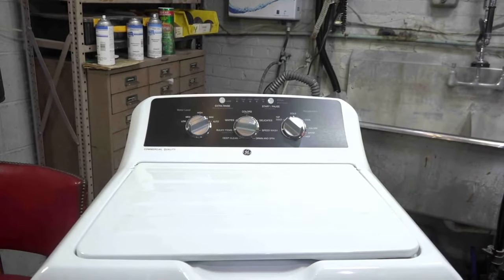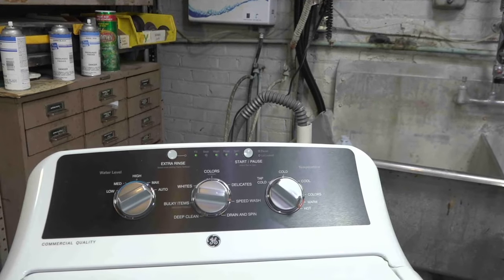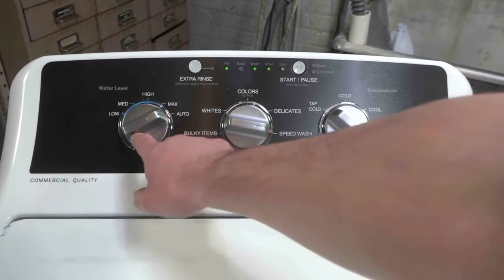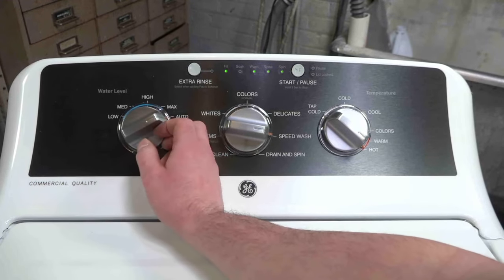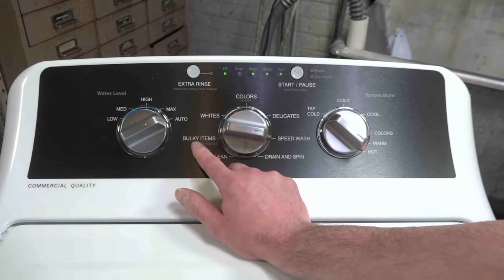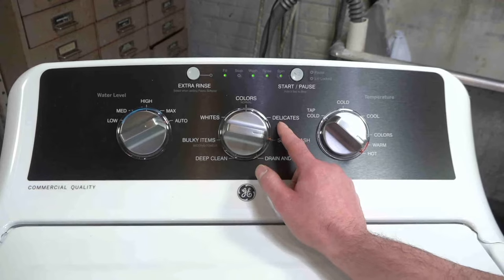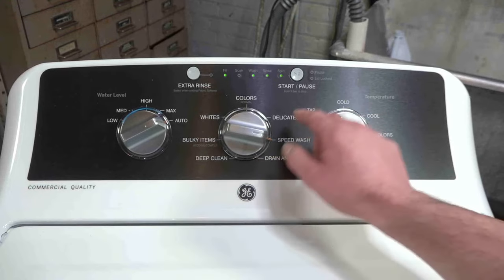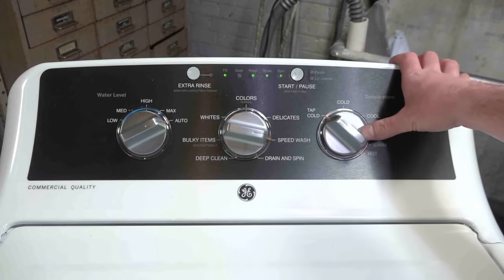Let's take a close up at the knobs and we'll go over them. Starting from left to right, you have your water level setting. You could do low all the way up to max and then auto sensing. For wash cycles, you have deep clean, bulky, bedding, towels, whites, colors, delicates, speed wash, and then a basic drain and spin. For water temperatures, you could do tap cold, cold, cool, colors, warm, and hot.